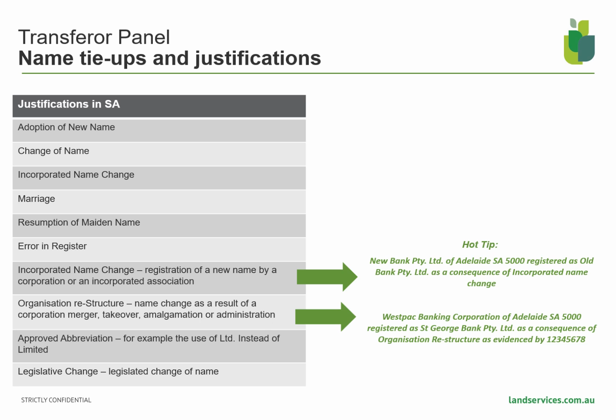For example, for a company, was it a change of name through ASIC, being an incorporated change of name, or a transfer of assets, being an organisational restructure? For an incorporated name change, ASIC evidence is held in your file and is not required to be produced to this office. For an organisation restructure, if evidence has already been lodged, this should be referred to in the mortgagee panel as per the example.